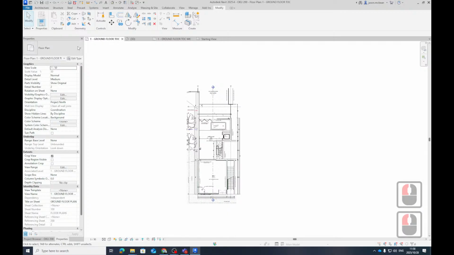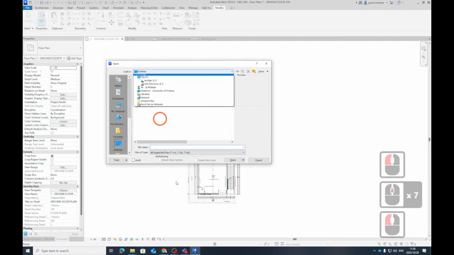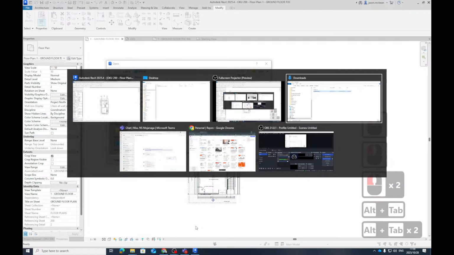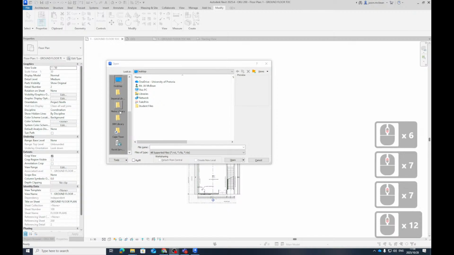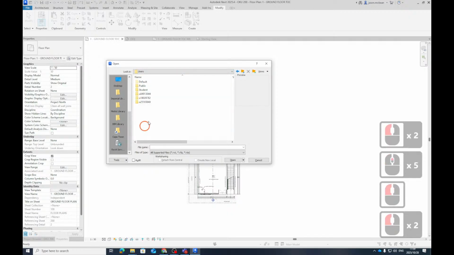Okay, let me just open it from downloads. There might be another session of Revit open here. Anyway, let's just quickly sort out the other screen so everyone can see what's going on there. Actually, let's just work in downloads because then it's easier. Sometimes it's a bit hard on these machines.